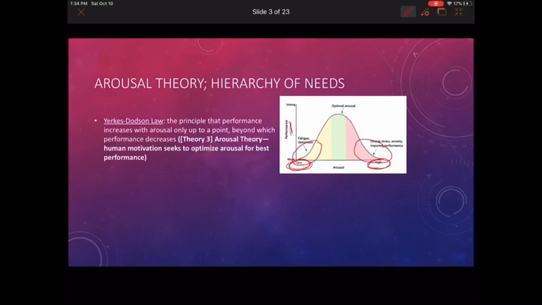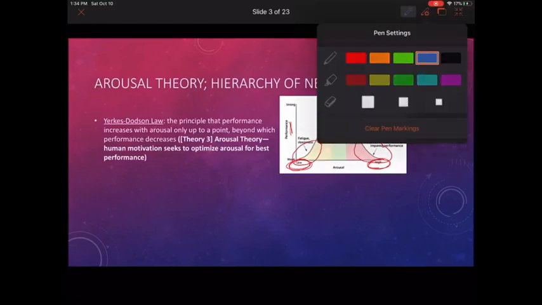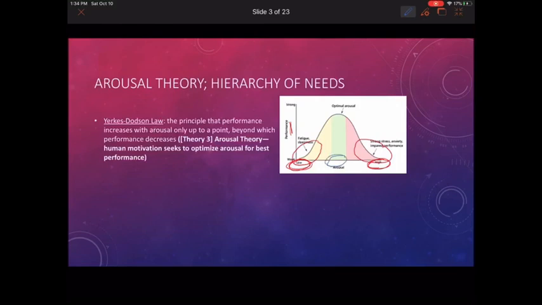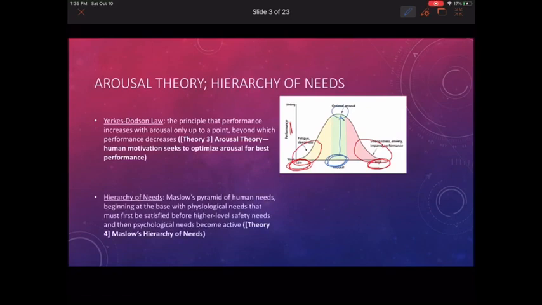And so the idea with the Yerkes-Dodson law, this is crucial, is that actually middle of the road, medium arousal gets you the very best performance. So you don't want to be too aroused, too anxious. You don't want to be not aroused enough, sleepy, fatigued, you don't care. But rather you want to be somewhere right in the middle there where you care enough, but you're still accepting of what might happen. And that actually will get you the best performance possible. So that's important. Very, very important. The way that sometimes gets phrased on exams is, moderate arousal leads to the best performance, that sort of thing. Not too high, not too low.